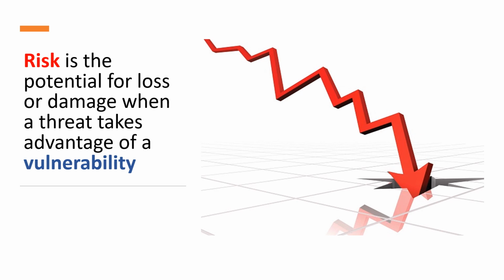Remember, we talked about how threats can be intentional, unintentional, and natural. Take an unintentional threat where a user forgets to update their system, and this vulnerability of the system being open to attack is now being used. It means that there is a high risk for the potential for loss or damage in such a situation.